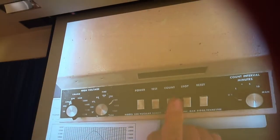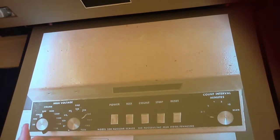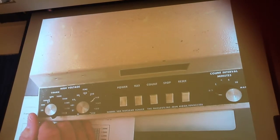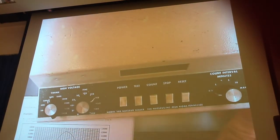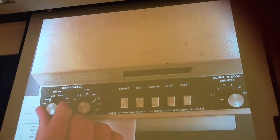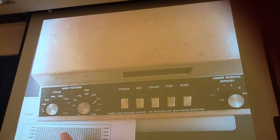Take it off of test mode, and then you're ready to hit your counts. But before you do that, you need to make sure that you have your machine peaked. So we typically take a cesium source and put it into the well counter. You notice that over here we have voltages. It starts at 200 down here.